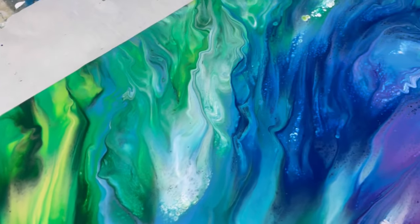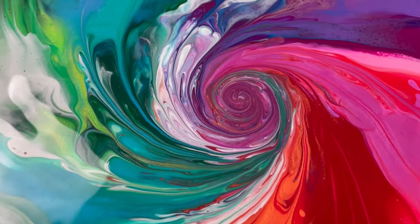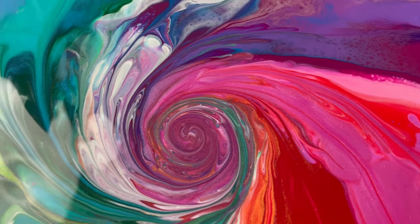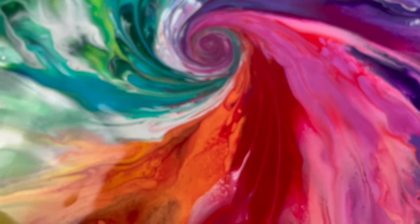So loved that. And then I had the centre to decide what to do. So I was planning on adding some paint to the centre, but I ended up finding if I just blew the paint back towards the centre, I could actually get a spiral. I didn't need to add any more paint. I then used different sized paint brushes, the ends of the paint brushes, just to draw the paint through.